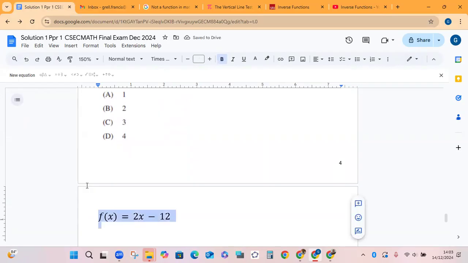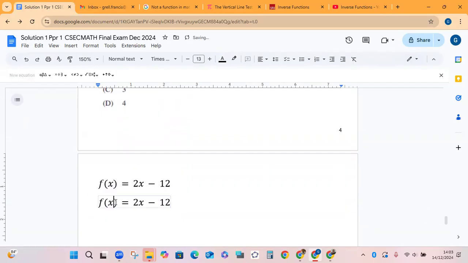The next step is to replace f of x with the letter y. Now, as you are watching the video, you are writing down notes at the same time, as well as copying down what you are seeing. You've got to participate. So what I'm saying, you write it down. So that's step number 2. Replace f of x with the letter y. So now you have y is equal to 2x subtract 1.